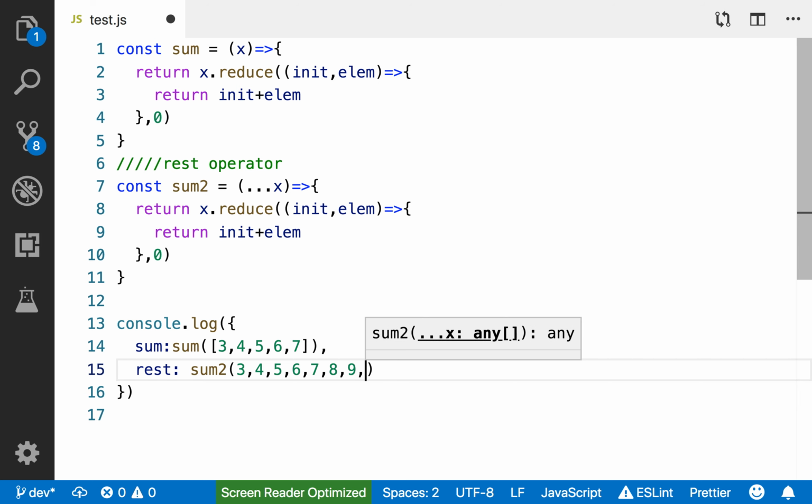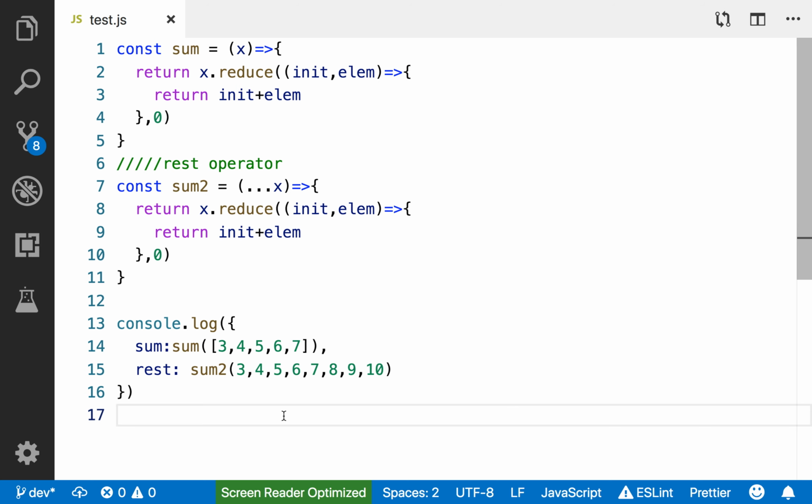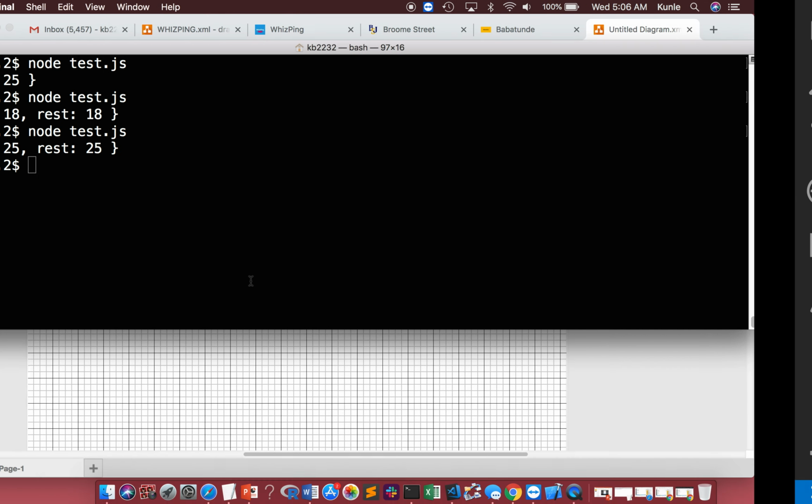That's the whole point of the rest operator. I mean, you can use it for different things, but this is one of the most obvious ways of using rest operators. If you Google rest operators, you see examples that just show you doing this. I've never used it in production. I use the spread operator mostly, but I'll show you how that works next as well.